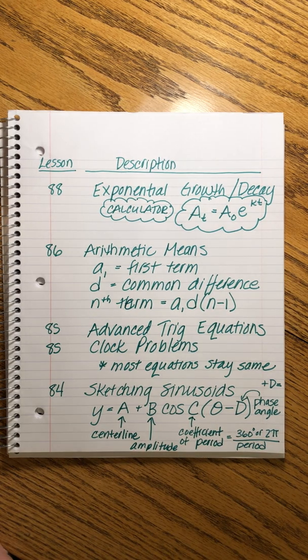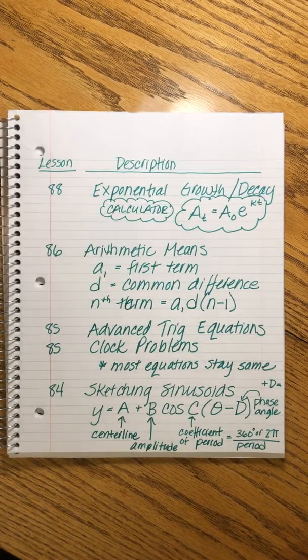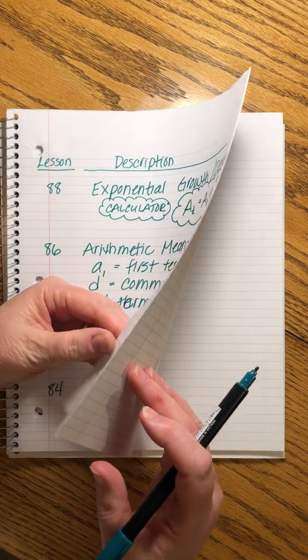Okay, how many lessons did I just give you? 1, 2, 3, 4, 5, 6, 7, 8, 9, 10, 11, 12, 13, 14, plus the 2 charts. That's what you need to study from. There will be 10 problems on the test, 5 points each. I will grade the unit circle and the trig identities separately, but you'll get points for those. And now I'm going to tell you how I recommend that you study.